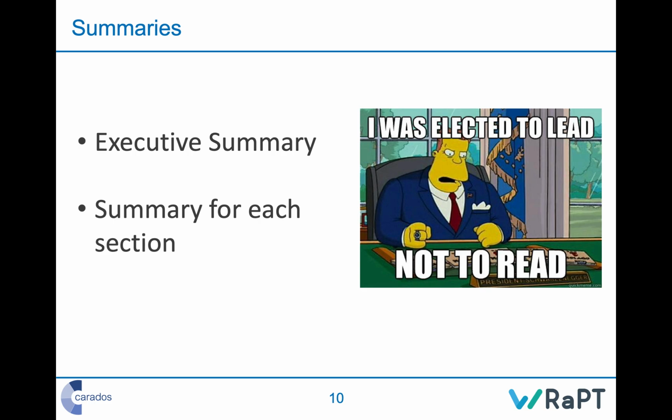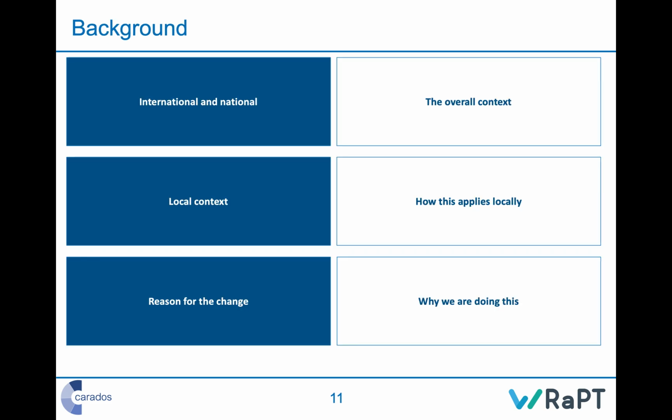If you've only got a few minutes, we talk about the elevator pitch when we were looking at the benefits case in the WRaPT redesign course 5, I think, which would be B5 in the courses. It's worth looking at that. What you also need is a summary for each section. So as you go into each section, make sure there's a summary at the start, so that you could create a summary document just by having the executive summary and the summaries from each one. Gives you a chance to have more and more summaries. So that's why it says summaries. Just make sure you're summarising a lot through the document.